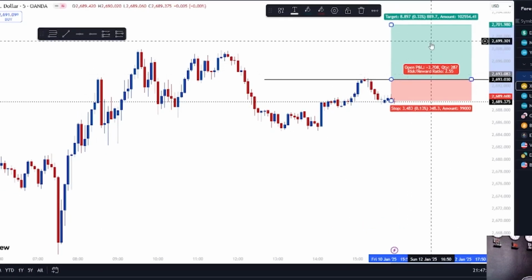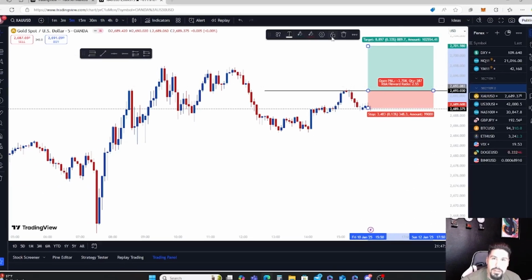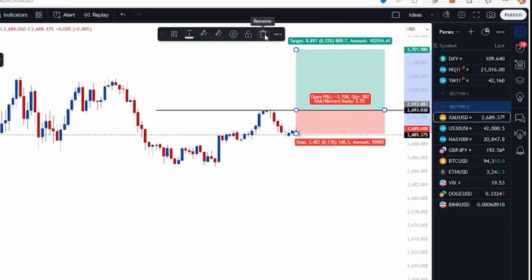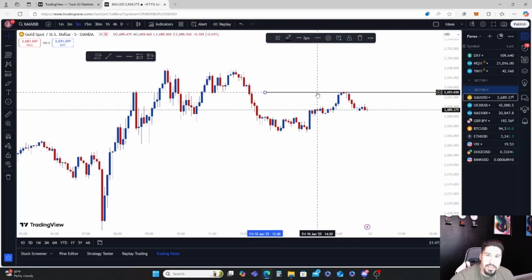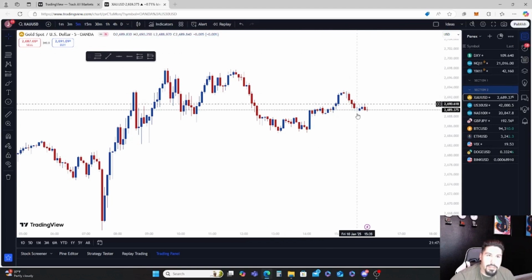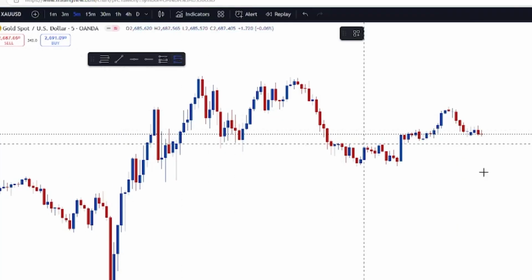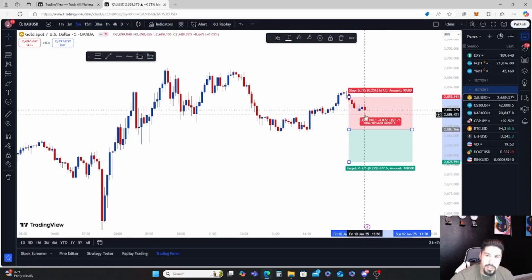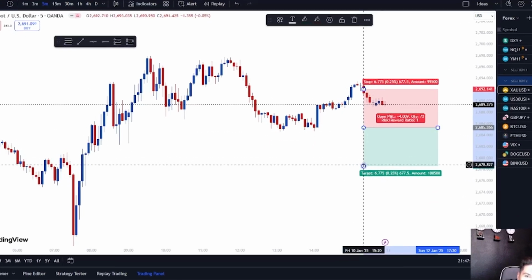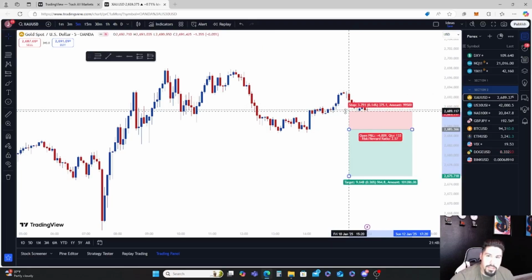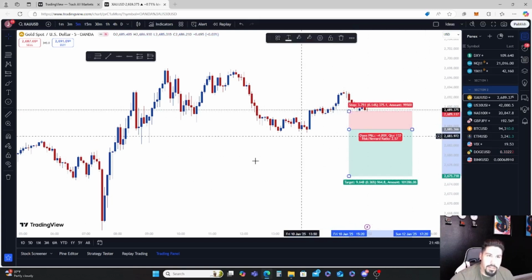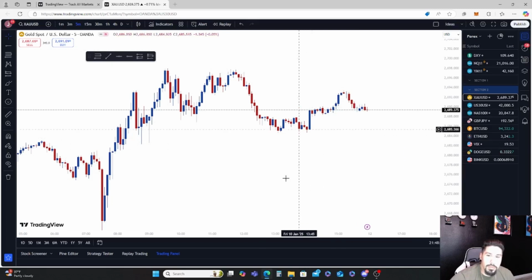If you don't want this box, you just click on it. You see this up here. You can just hit the delete or remove, and it'll remove it. Same thing with your horizontal line array. You just delete that, right? And it's that simple. Same thing if you want to do shorts, put that right here, and it'll give you the green, which is your take profit, how far you want to take it to. Again, your stop loss, where you want to take that to. So that's how they work, and you can just remove them if you don't want to use them anymore.